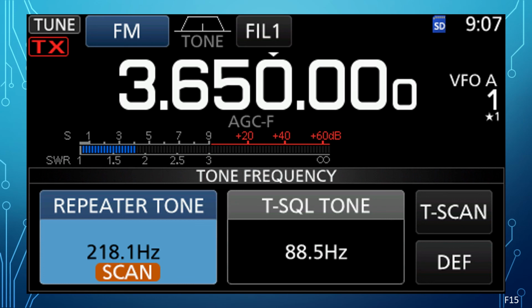I apologise here for consistently using the 80 metre centre frequency for my demonstrations. There aren't that many repeaters on 80 metres.